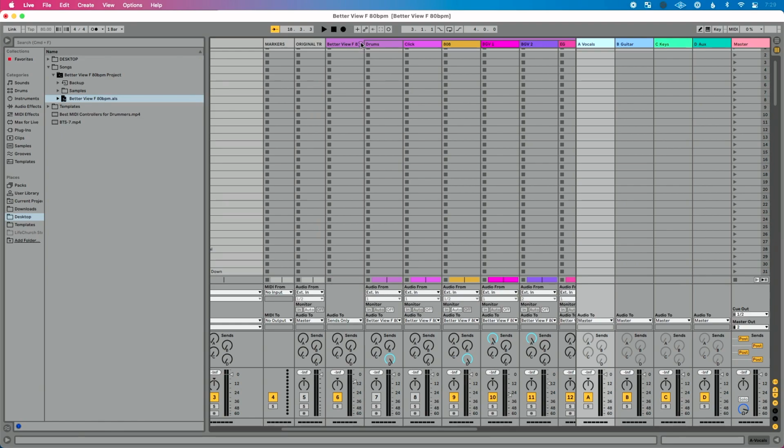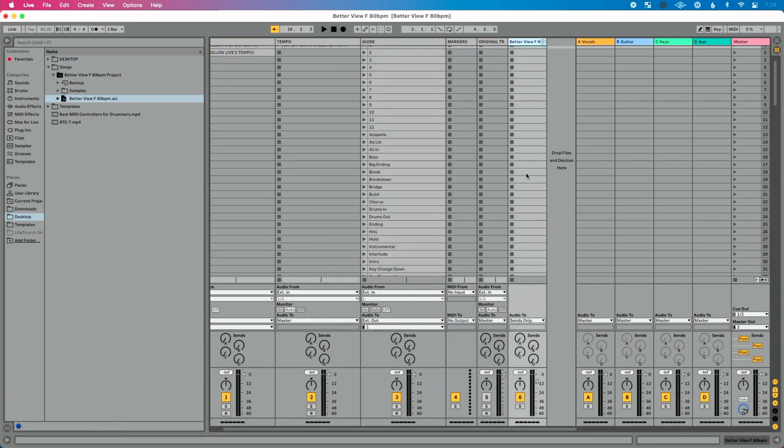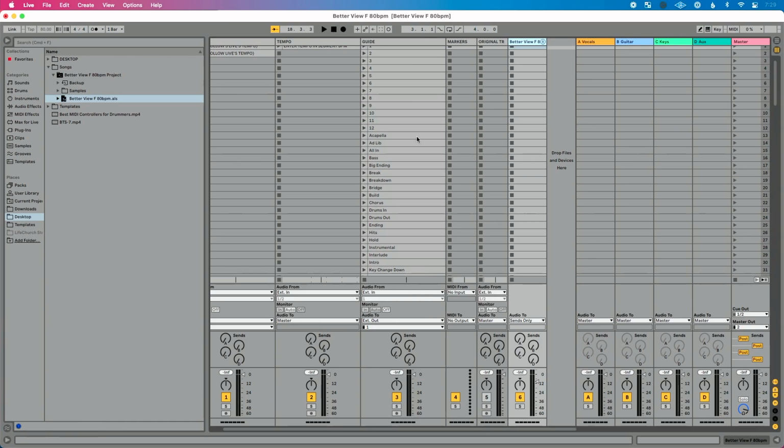Okay. So we've got our song, it's grouped. We've sent tracks to our return tracks, and there are our return tracks. So step 2 of the 3-part framework for using tracks is we want to take the template that we created in the beginning. Again, that template has our audio routing. Beyond that, it has MIDI routing. It has some track formatting. We're going to take that template and format all of our songs exactly the same way. In particular, as it pertains to audio routing, sends and returns, we're going to make decisions in that song, looking at it only one time. We only want to have to do this once.